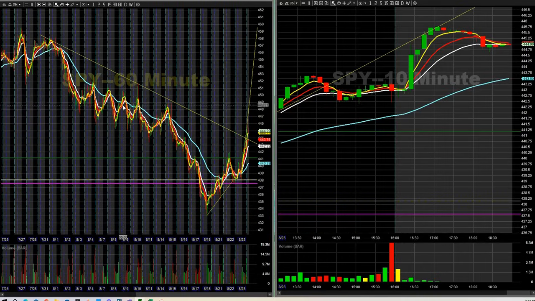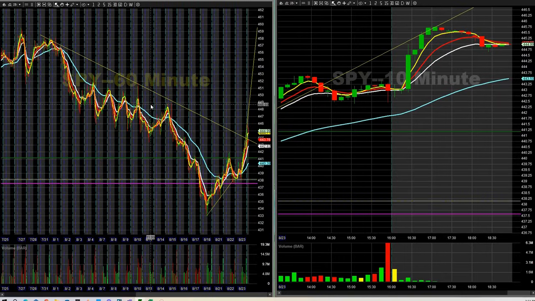So when we do have an inside day, how do we trade this? What we're going to want to do is buy off the bottom end of the range and sell off the top of the range. If we do that, then we should have a really nice risk reward, risking just below that bottom end of the range, or risking just above that top end of the range as we're shorting. And we should get some nice continuation in either direction.